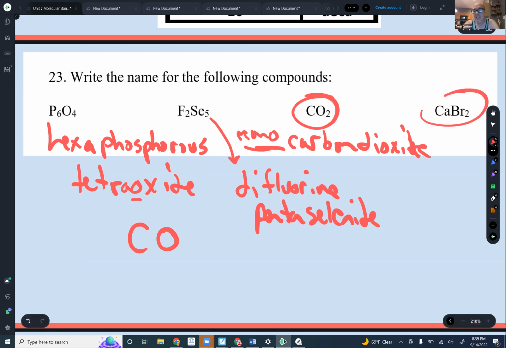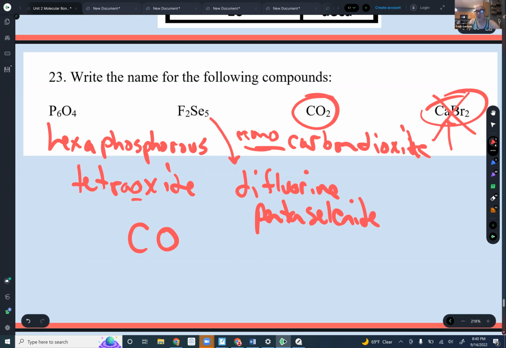Now, this last one is a trick to see if you recognize what's going on. Calcium is a metal. Therefore, there are no prefixes. Again, the scenario that we're probably without practice going to fall into is you're going to want to put Roman numerals on everything. And now you're going to want to put prefixes on everything. You have to practice and know when to use the prefixes, which is whenever we have 2 nonmetals. If the first element starts with a transition metal, then we have to use Roman numerals. If it doesn't, then we're just straightforward naming.